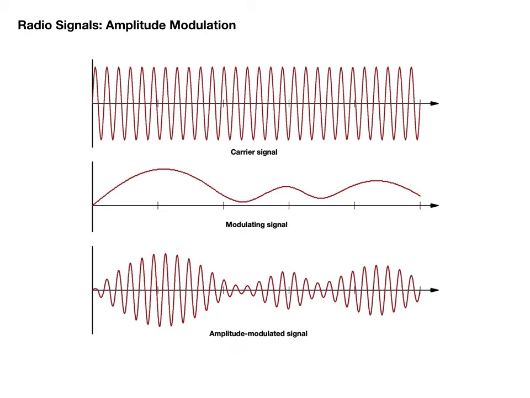Another common type of modulation that we use in amateur radio is amplitude modulation. In amplitude modulation, we vary the amplitude of the radio wave, not the frequency of the radio wave. This figure shows what happens when we amplitude modulate a carrier signal. Note that since the amplitude of an AM signal is always changing, the power of the signal is always changing as well. This does not occur with an FM signal. Because you're varying the frequency, the output power of an FM signal never changes.